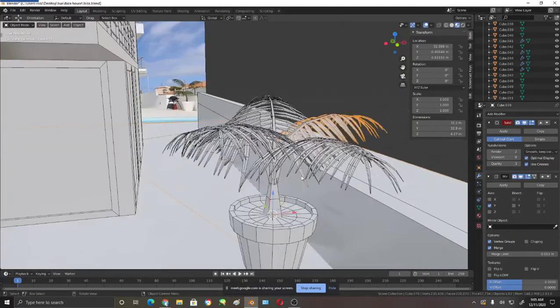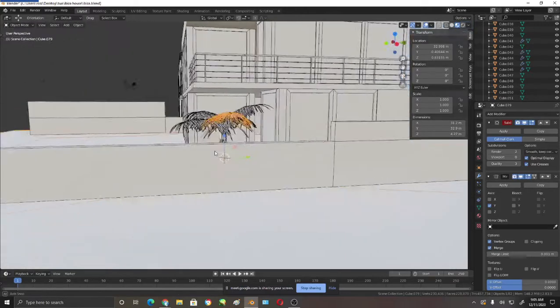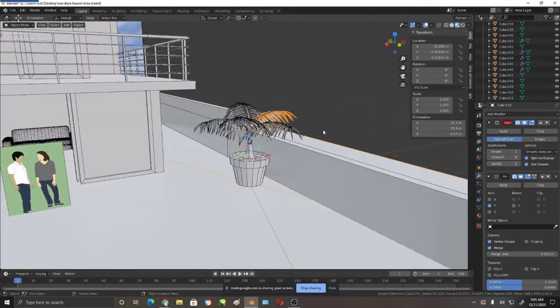Alright, so that's one way of creating the palm tree.